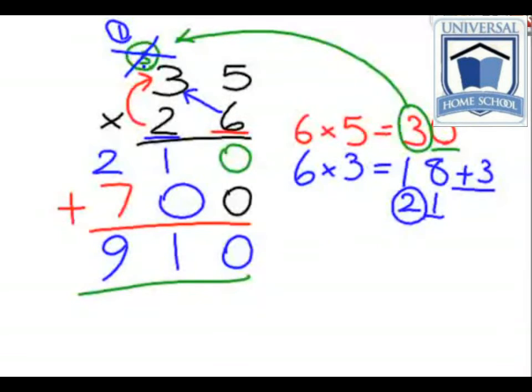First of all, we will use the 6. 6 times 5 equals 30. We'll put the 0 down here and we carried the 3. The next part, we multiply 6 times the 3, which is 18, plus the 3 we carried over, which made it 21. We put the 1 down here and we carried the 2, but we realized there wasn't a column to carry the 2, so we placed the 2 beside it into a new hundreds column.